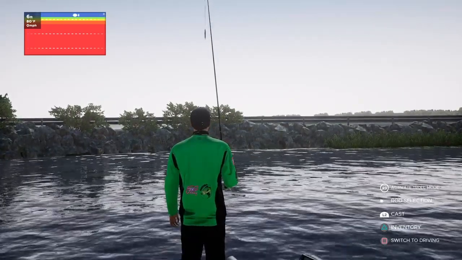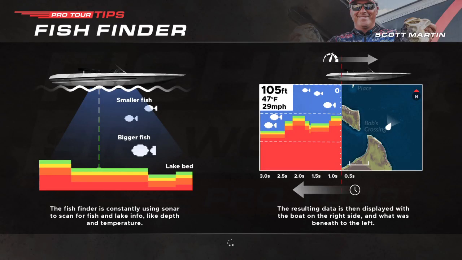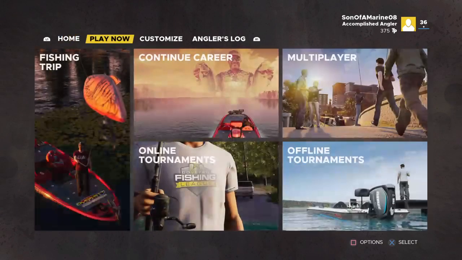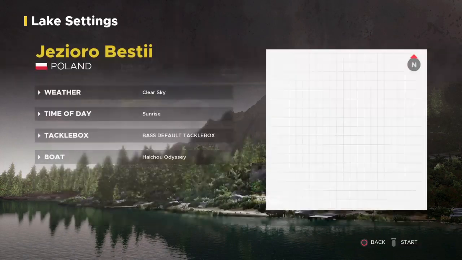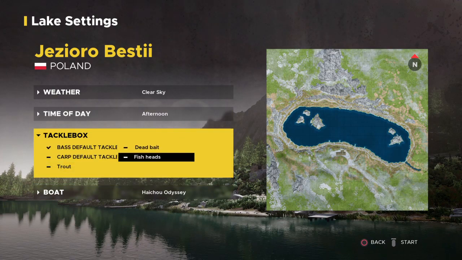There is a 60-pound catfish on one of the lakes, and I keep on getting bit by it. I'm pretty sure it's the 60-pound catfish, because it brings me out 169 yards. Not even 169, probably like 175. No, not even that. It brought me out 250. Then it just stayed in the red, and then it broke off. Anyways, if you want to catch that catfish, go for afternoon, use the fish heads.